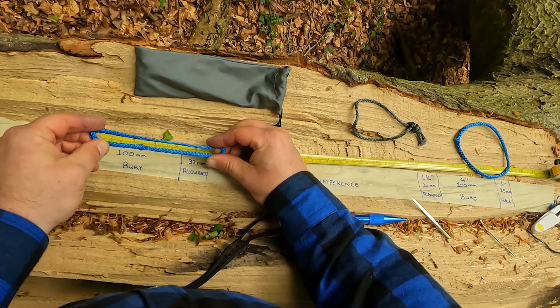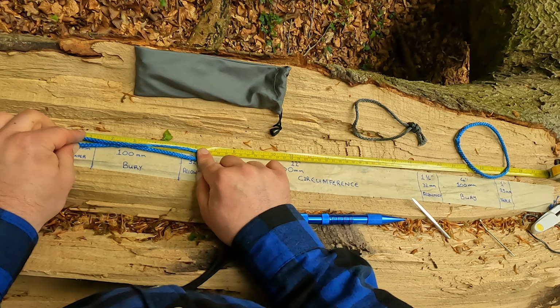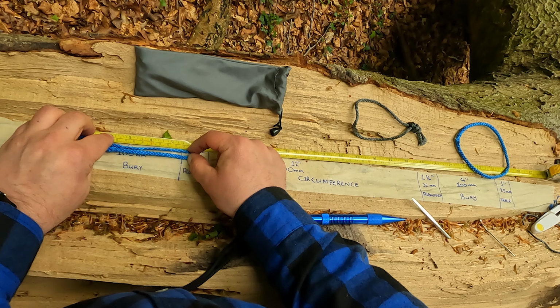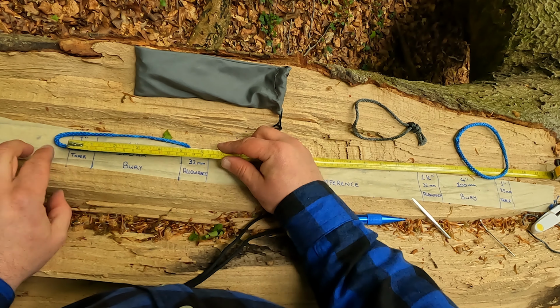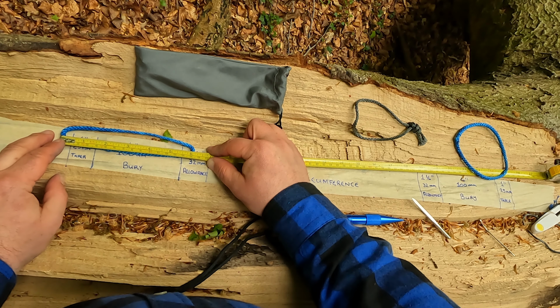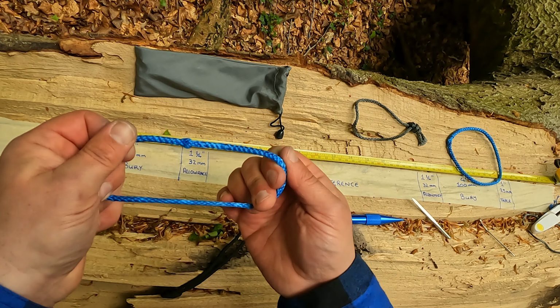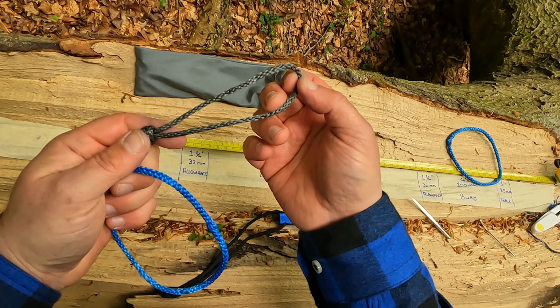Now we're after 6 inches, so I take that to the end of my tape, take it to the 6, and hopefully you can see there that the inside of that loop, from there to there, is exactly 6 inches. So success. And that is a lot neater than just tying a knot in it like this.